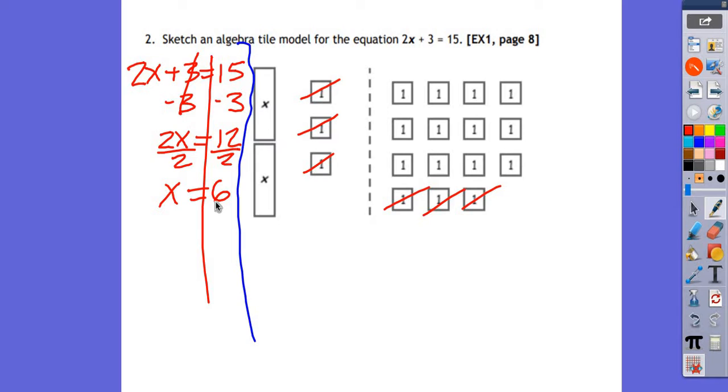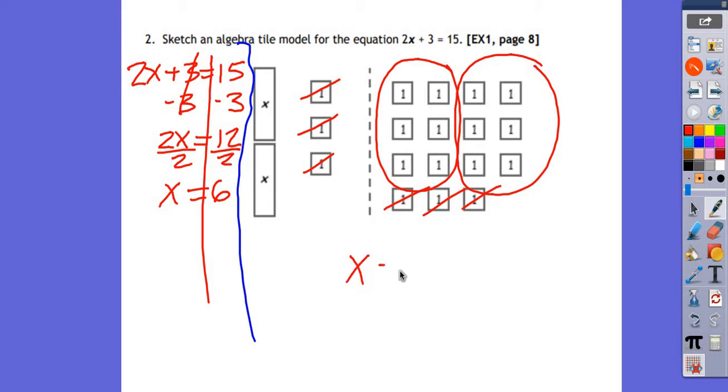How does it work over here? My x bars tell me how many circles I need to separate these into equally. So how many circles do I need to make? This tells me how many circles, the x bars. 2. So I need 2 circles and split them up evenly. How many is in each circle? 6. So x equals 6. There's 2 different methods for solving that problem. Do you want to try both? Yep.